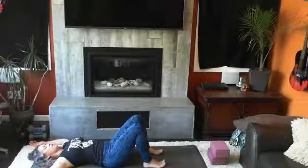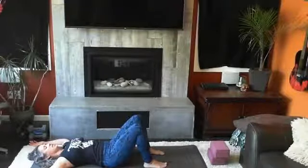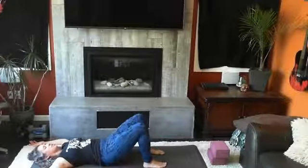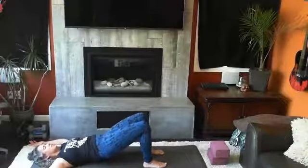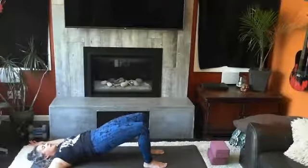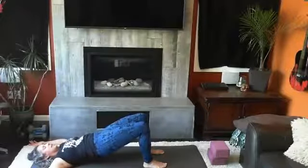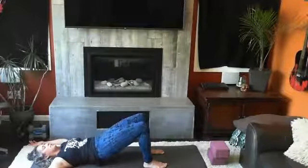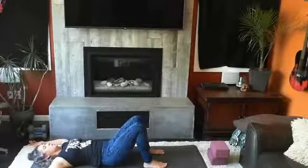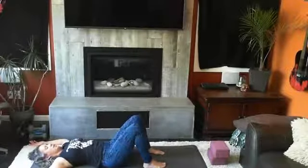Now push into your feet, keep that little pelvis tilt, and lift your hips to the sky. So nice and slow, you're pressing your hips up towards the ceiling, pushing through your heels all the way up, and then you're going to slowly come back down. See if you can maintain your shoulders nice and strong against the ground. Come all the way down until your tailbone hits, really pushing into the ground.